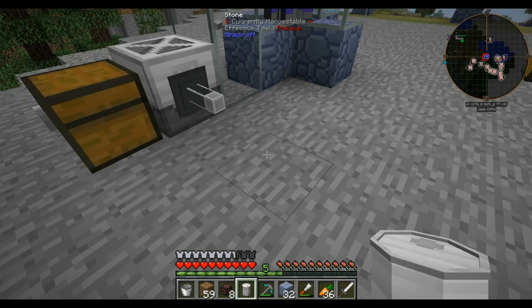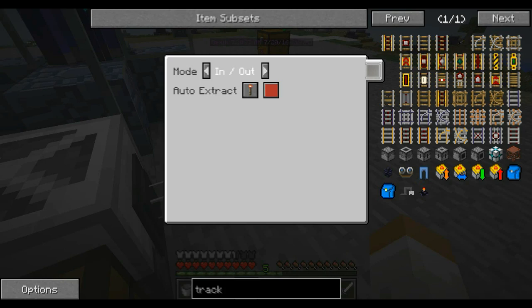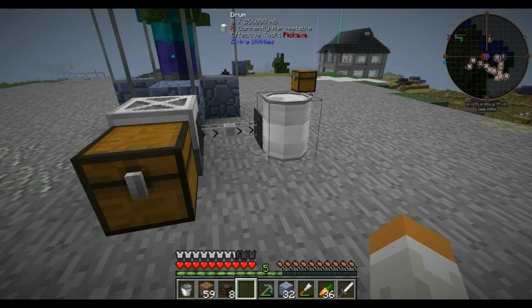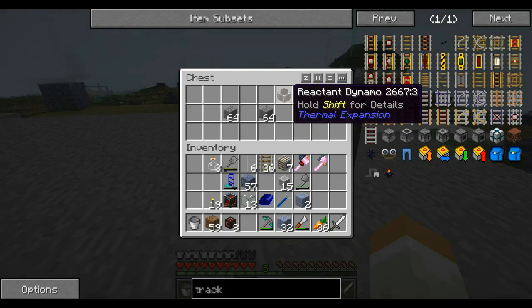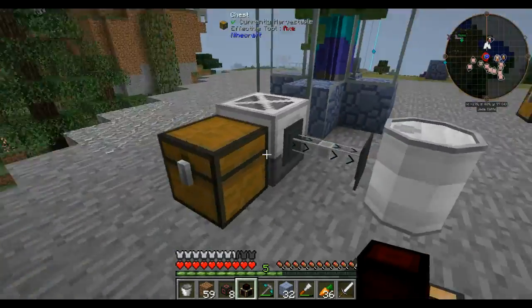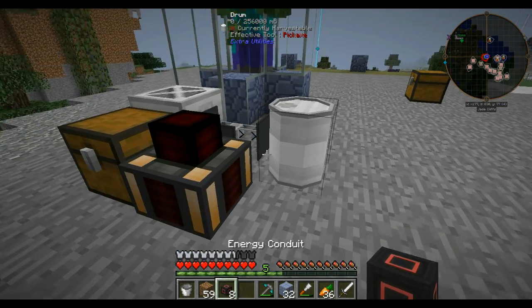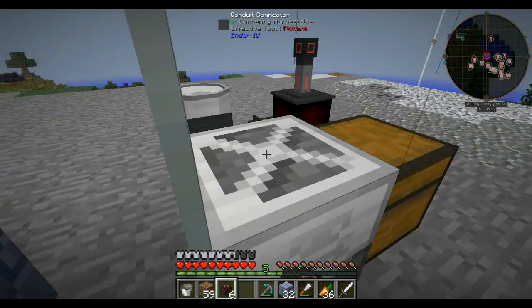We'll put it right there. And we'll just set it to insert here, and we will extract from here. And then we're going to need to set up our dynamo. I brought a reactant dynamo right here, and I brought some gunpowder just to get it started. And we're going to set the reactant dynamo right there, and we'll take our energy from there and run it to here.